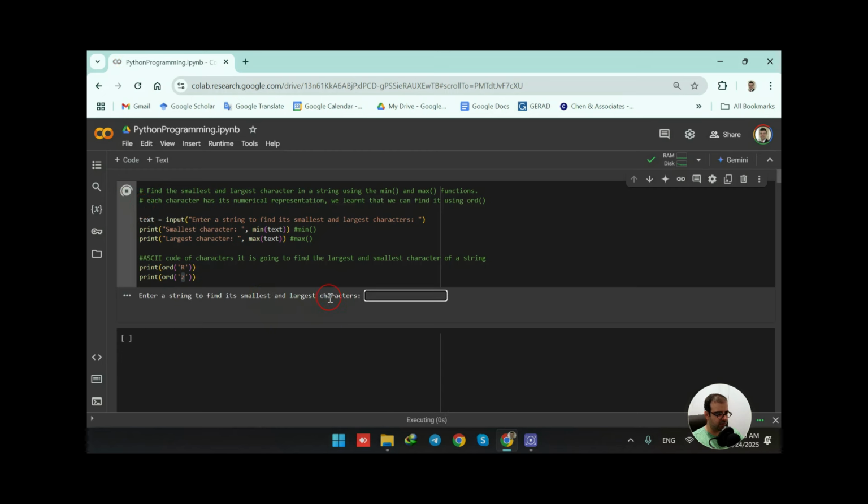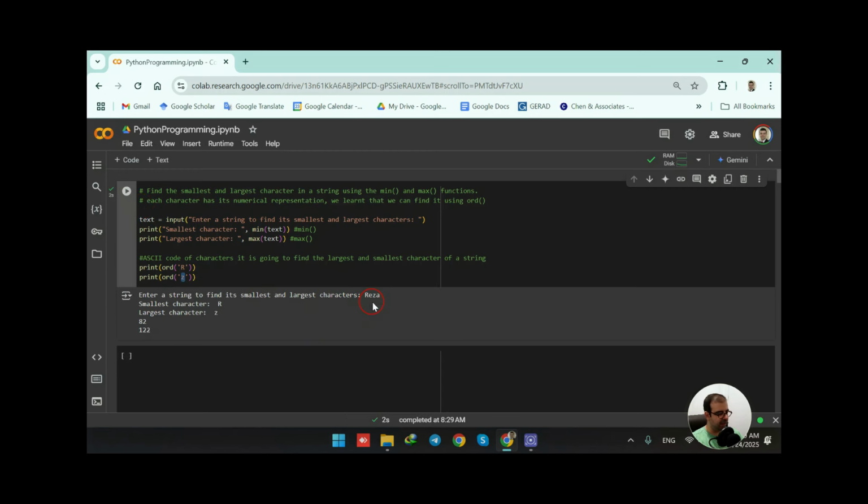When I run the code and type Reza again, it says for R the numerical representation is 82, whereas for z it's 122. So the smallest character in the string Reza is capital R, and the largest is z, based on their numerical representation. But how do we find that?